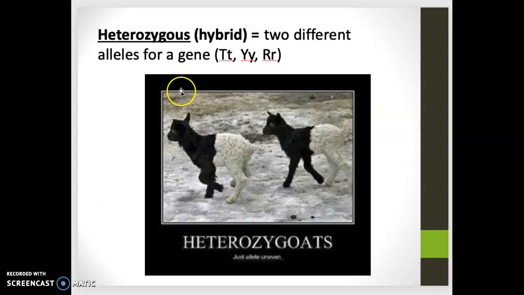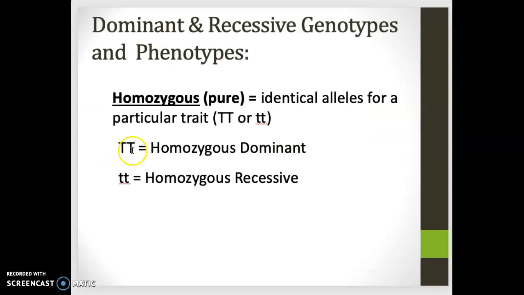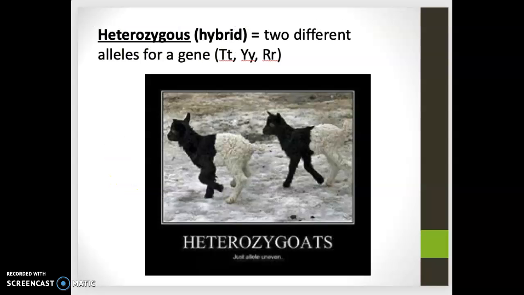Heterozygous is called a hybrid, and this is when you get two different alleles together. So see how this is. Hetero means different, so the capital T and the lowercase t are different from each other, as opposed to, let's go back here, these are homozygous. Homo means the same, right? So capital T capital T is homozygous. Lowercase t lowercase t is homozygous, but then you just have to know if you're talking about dominant or recessive. Heterozygous is one of each.